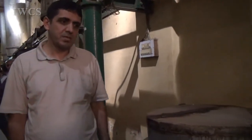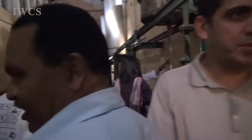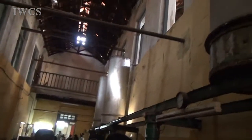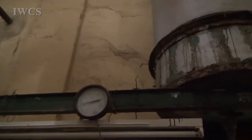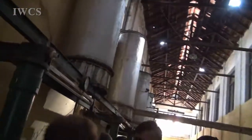Something like a Soxhlet. In the Soxhlet, you are putting the sample at the top. And that will be separated in the separating column. We'll get the oil separated and the water will be removed. Then it comes trickling down into this and is collected.